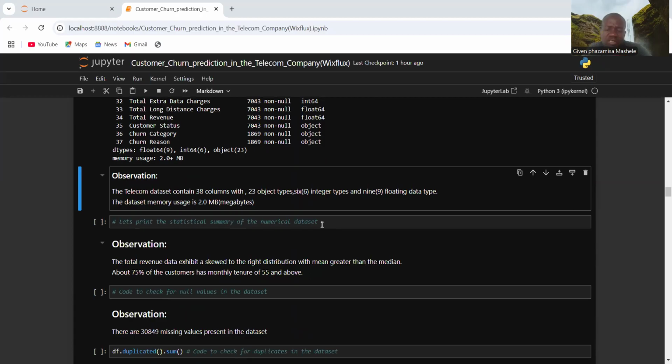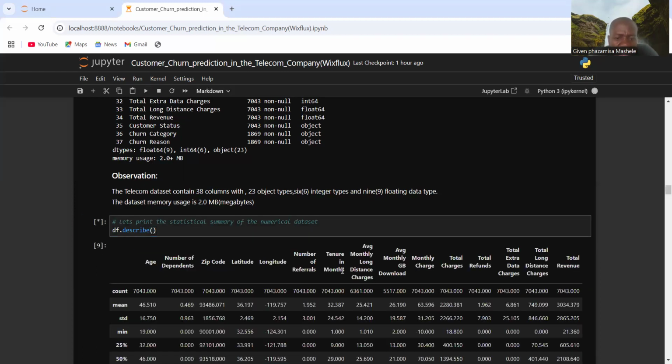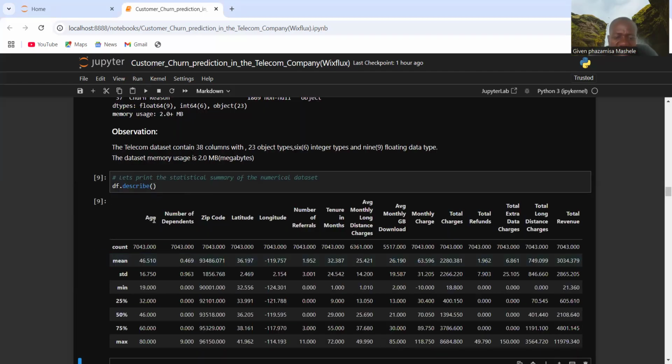Now let's display the statistical summary of the numerical data set. We want to deep dive into looking at the distribution of the data. To display the statistical summary of the numerical columns, we use the data frame's describe function. If I just say df.describe, it shows the numerical columns in a column format.